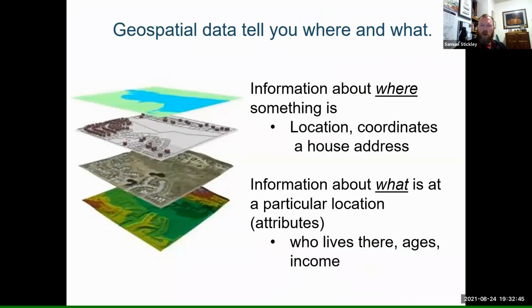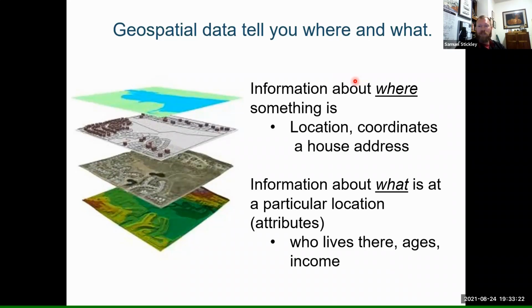And so, hopefully what you get from that is that what you're mostly working with in GIS are data that tell you, one, a location, right? We want to know where something is and what it is. There are really endless amounts of different types of data sets available right now, and different types of data that you can create. You'll spend time in the labs this semester creating some of your own data. You'll also spend time downloading other data and learning how to work with data sets that other people have produced.